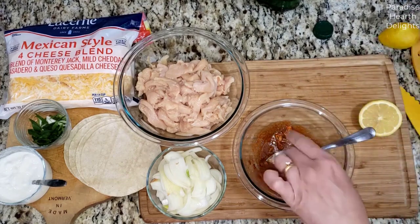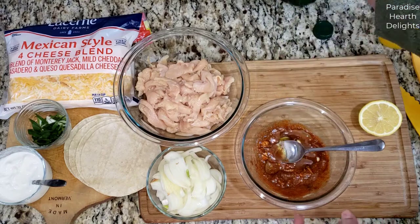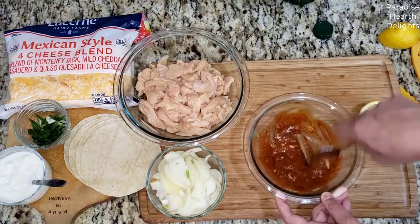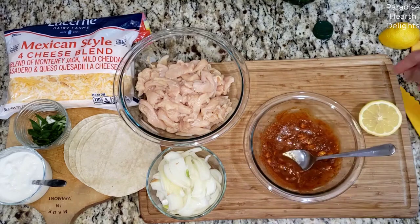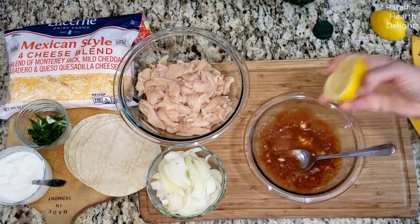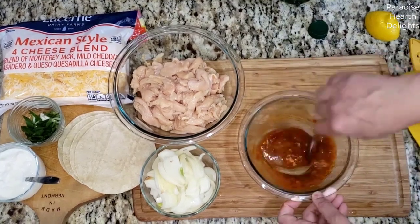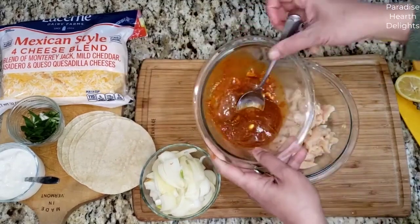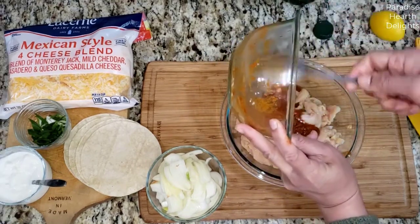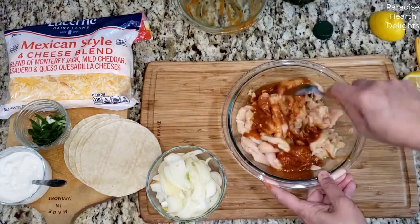Pinch of salt. Need a little more oil. We're looking for a nice sludge-like consistency, and we're gonna let our chicken sit in it for at least 15 minutes, if not longer. Taste that for salt. And definitely use more lime or lemon. And so once that's ready, we're gonna pour that into our chicken here. Give it a good stir, let the chicken sit, like I said, for at least 15 minutes. Longer, even overnight would be wonderful, because it gives it enough time for those flavors to get into the chicken.